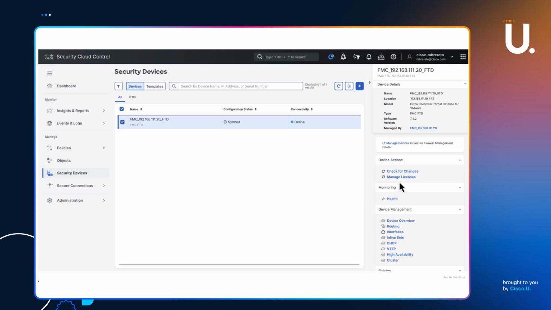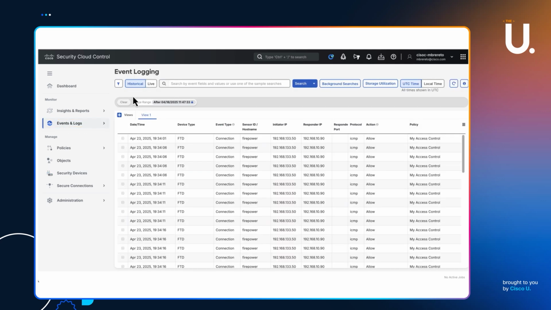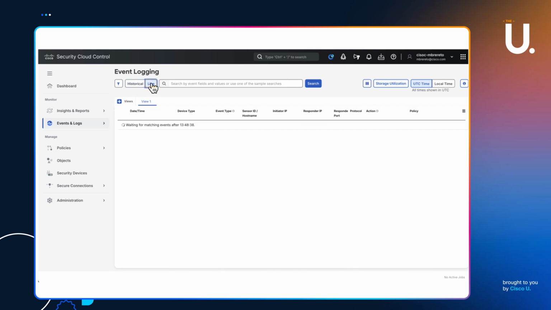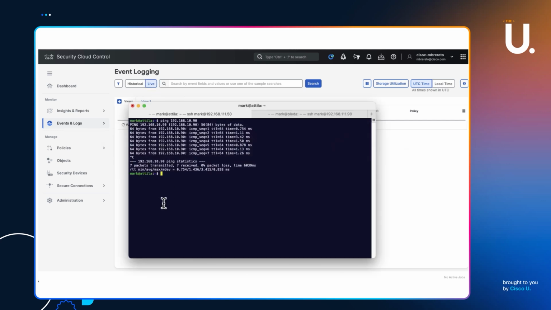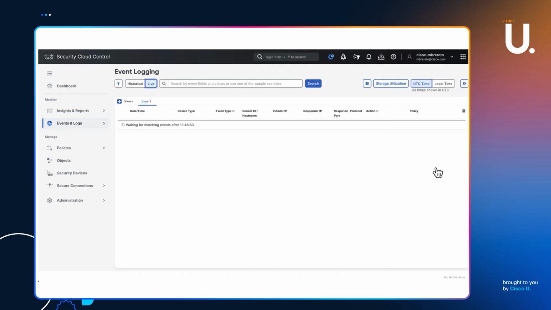Now, if I go to this event menu and then select event logging, now I can see these events, and if I change that to live, and then if I go back to this ping we did before, and then if I did this ping once again, so now I'm looking at event analysis, but this time I'm looking at the events within Security Cloud Control.